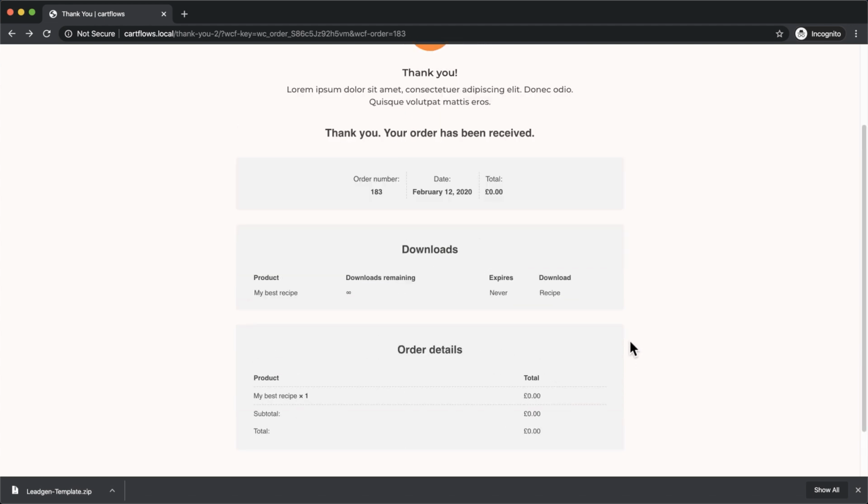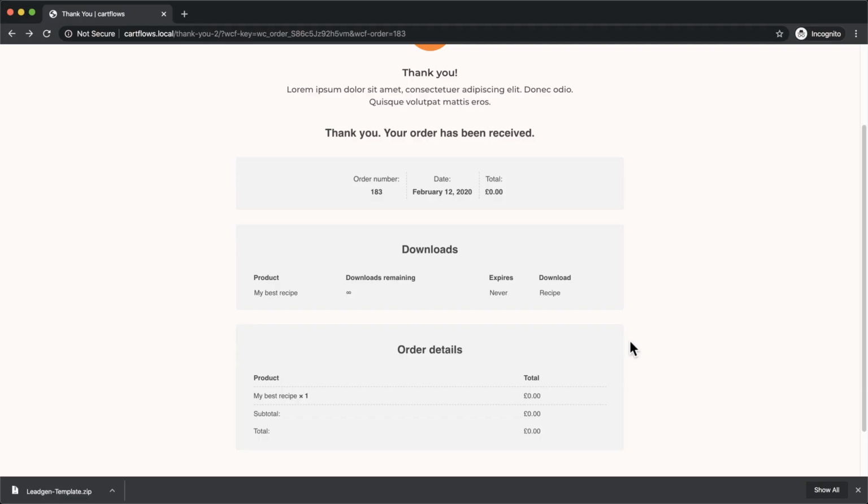But you know what you can also do on that thank you page? You can add even more upsells to other products or other services that you may want to promote or sell on your own website. So the thank you page can be used in so many creative ways. But as you can see here, these two steps have been added and things are looking all good. Now you may be thinking, well, what about the lead generation? And you know what? Let me show you that.